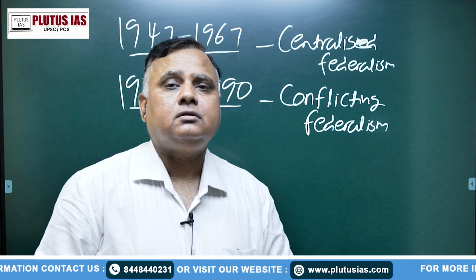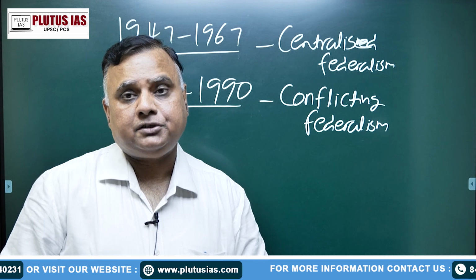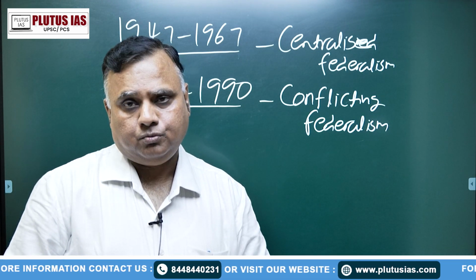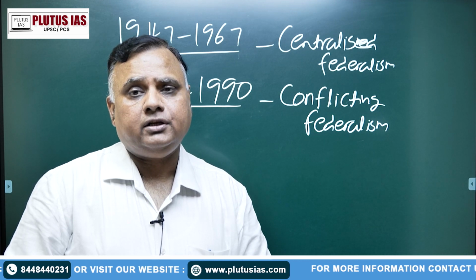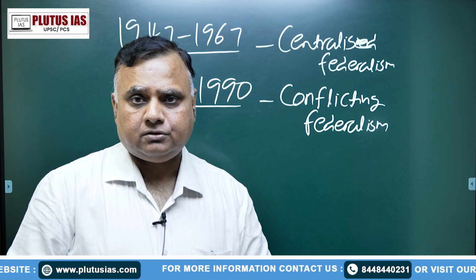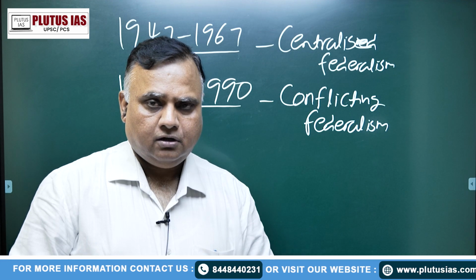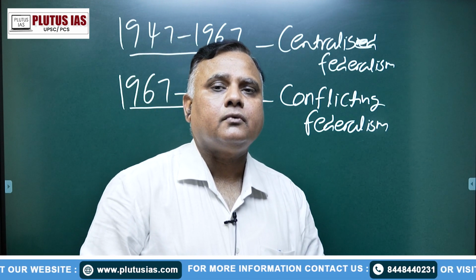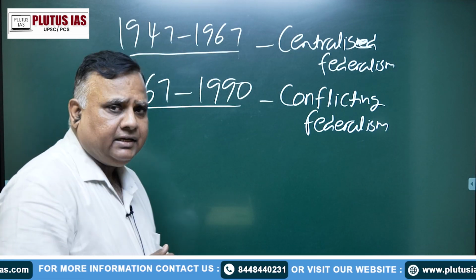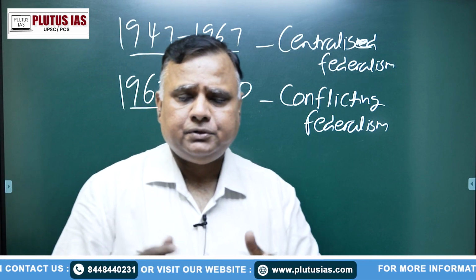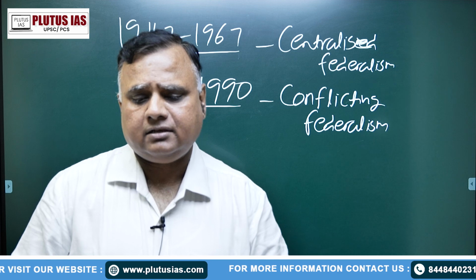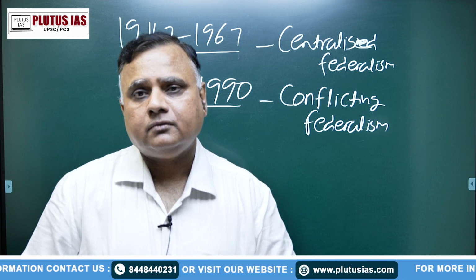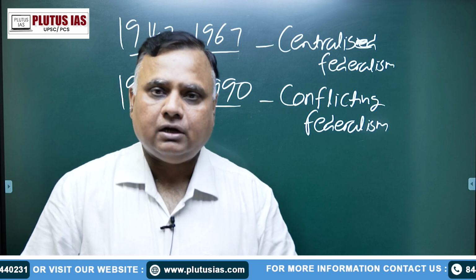And when the disputed structure or Babri Masjid was demolished by Karsevaks in 1992, it's not that only the UP government of BJP was dismissed; all BJP governments were dismissed, be it of Madhya Pradesh, be it of Himachal, or be it of Rajasthan at that point of time. But after 1990, the misuse of 356 has greatly come down, thanks to the coalition era. From 1989 onwards, there was a coalition era.